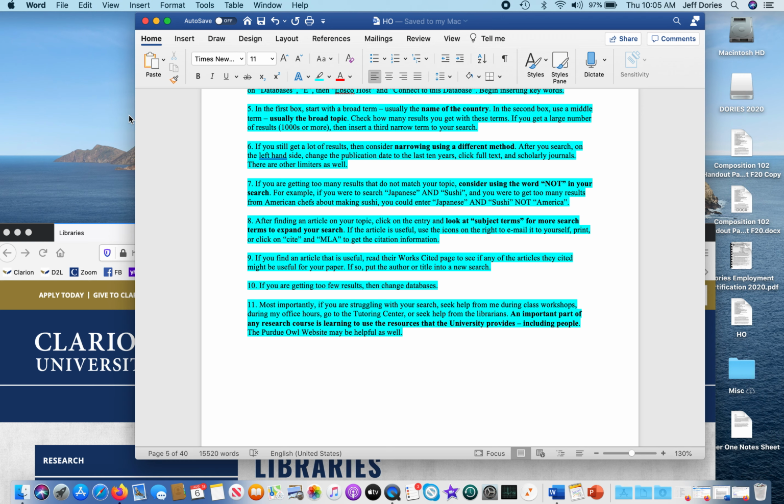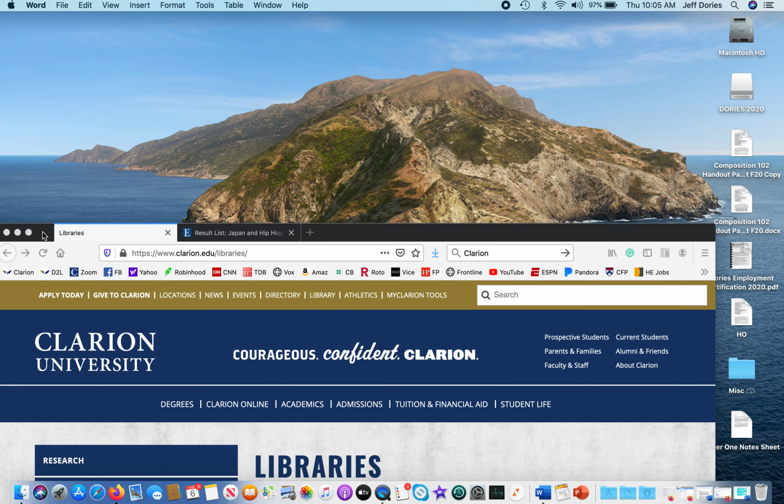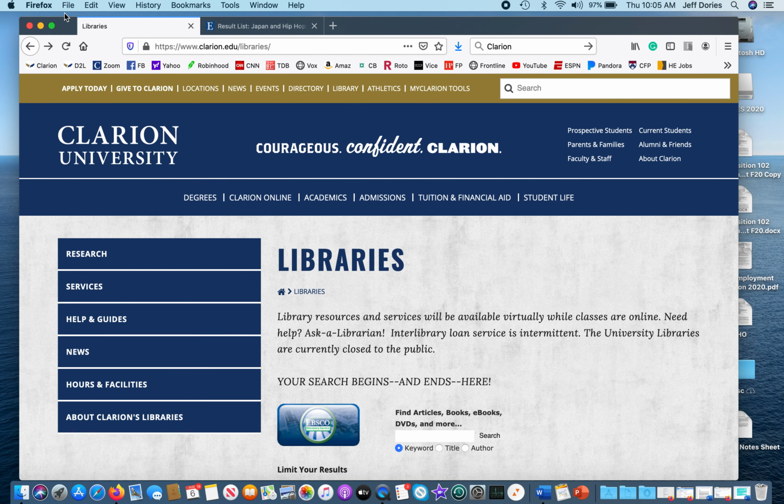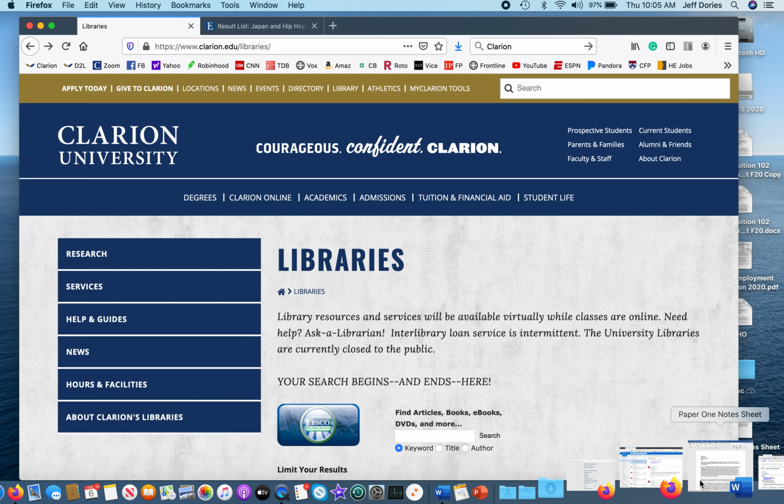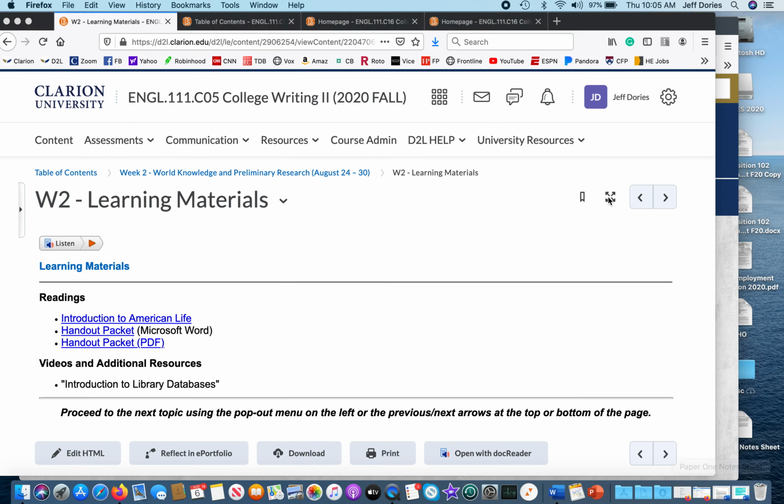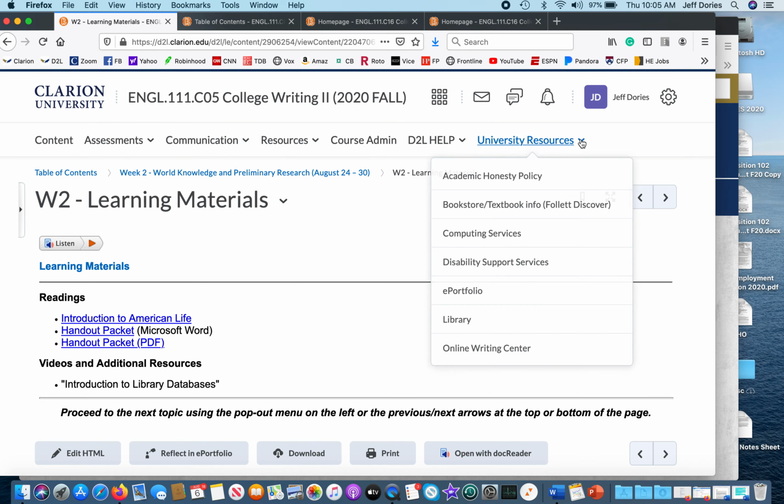Okay, so that's how you're going to start your library research, but have other keywords on hand. Make sure you have your keyword chart up. And then what I want you to do is go to clarion.edu/libraries. There's also, in D2L, under university resources, you can go to library as well.